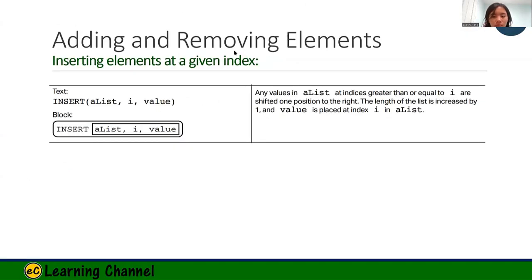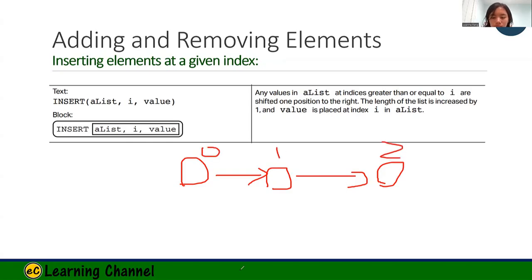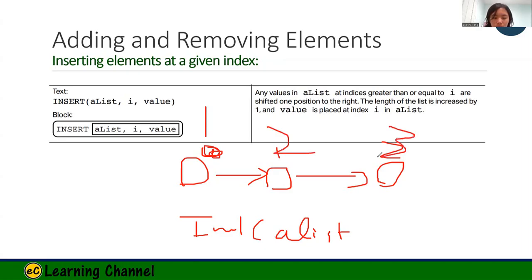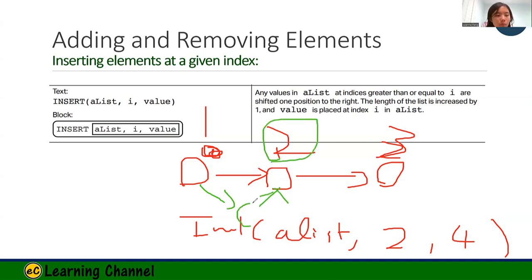Then you have insert. Insert means that there is a list. Let's assume you have a list 0, 1, 2. Let's assume you do insert on the A list. Okay, pseudocode we use 1, 2, 3. Let's use 1, 2, 3. So insert 2 with 4. That means you create a new object before 2. Before 2, if you use index 2, that means before 2, you insert a 4 into that. Is that okay?